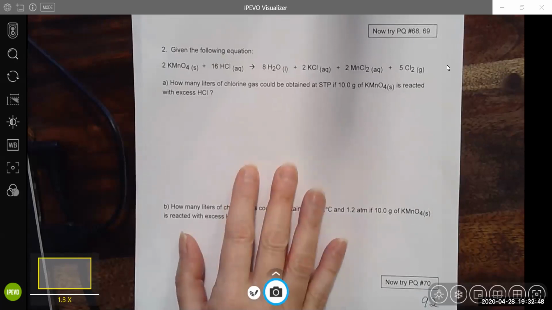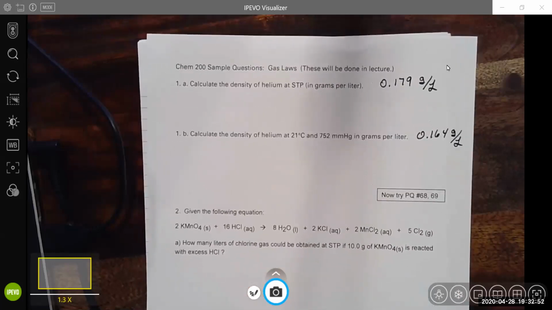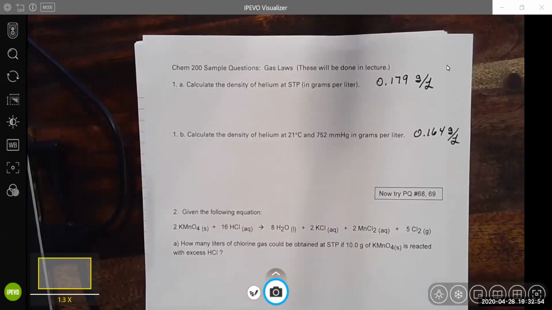Before I do that, I'm going to pull this up a little bit so you can see question 1A and B. Those are the answers, so maybe take a pause and note those down. I'm not going to do those problems for you. There's a video on how to do density and the formula to use for density of a gas. It's a really easy to follow video. So follow that video, write down that formula, and then you can try those on your own, and those are the answers. You can just double check that you're doing them right. You don't need to see me. It's pretty easy to do.